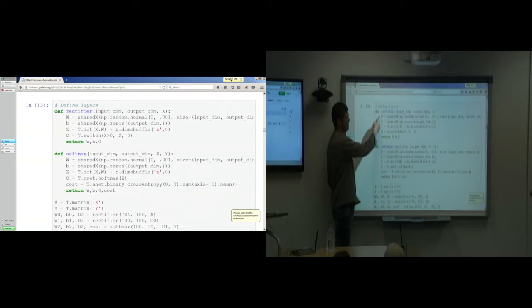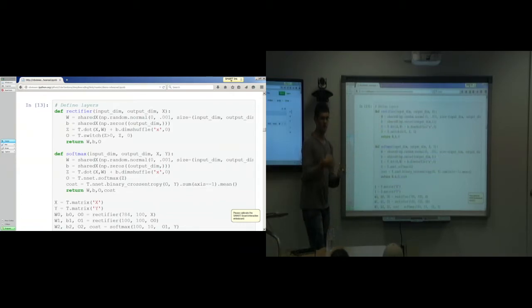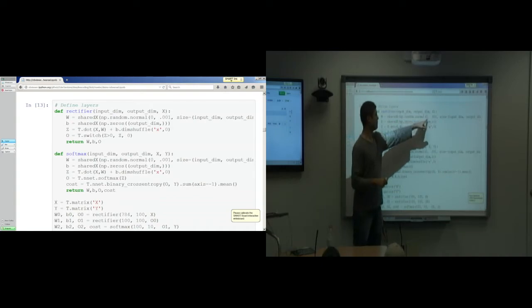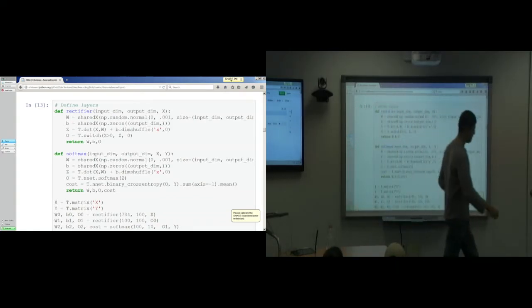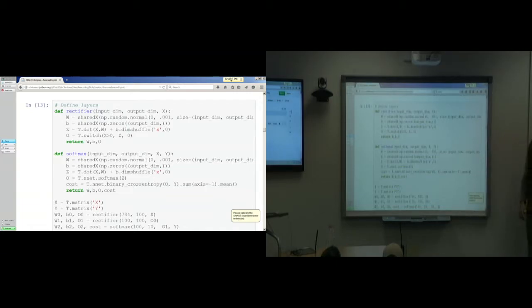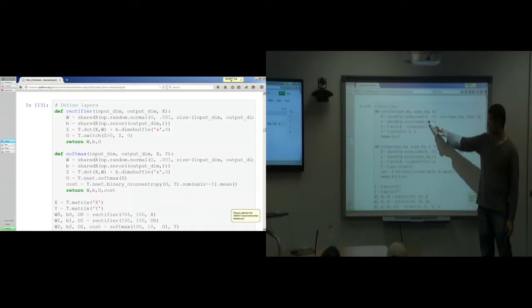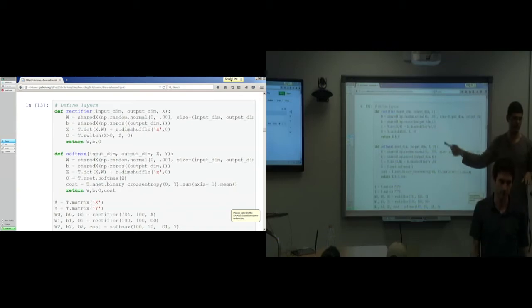These are the coefficients, the synapses of your neural network. It will create this variable to live on the GPU, random variables of 0 mean and really small variance. This is the size, so it's input dimension and output dimension. And this is the bias.